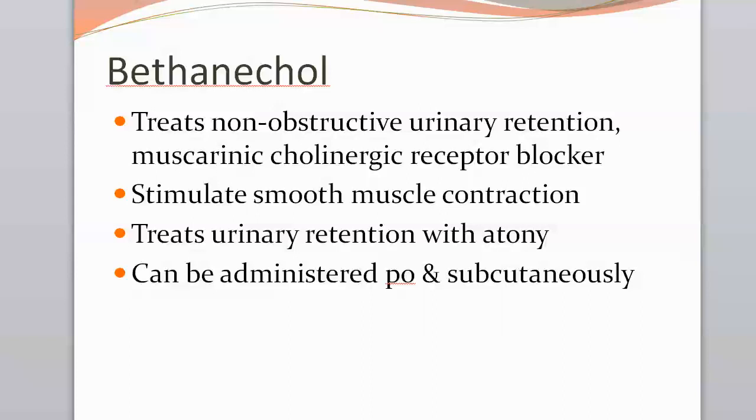Pharmacologically, bethanechol is a cholinergic agonist and muscarinic agonist. It acts directly with the muscarinic receptors to cause body responses typical of parasympathetic stimulation — essentially causing the detrusor muscle to contract, making it easier for a person to urinate. It can be administered PO or subcutaneously. Although poorly absorbed from the GI tract, it is usually administered orally. When given subcutaneously, the dose is 5 milligrams, 3 to 4 times per day. Blood pressure and respirations must be monitored before administration and for at least one hour after the subcutaneous route.